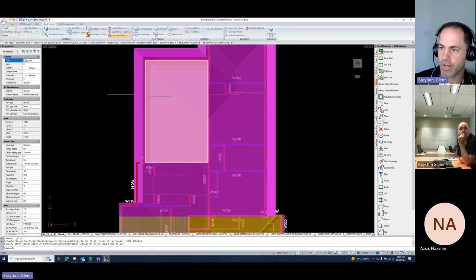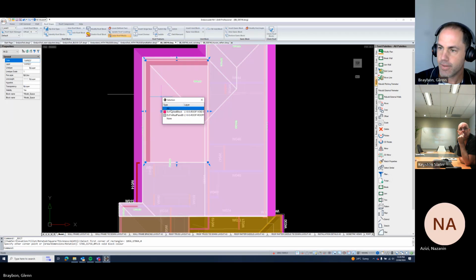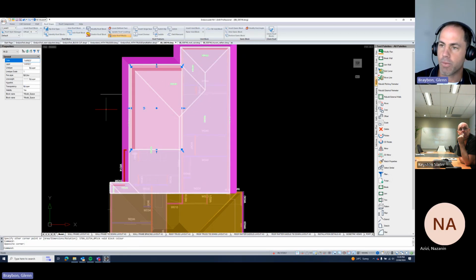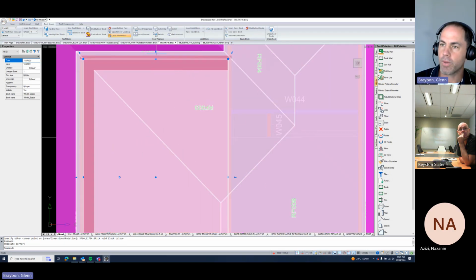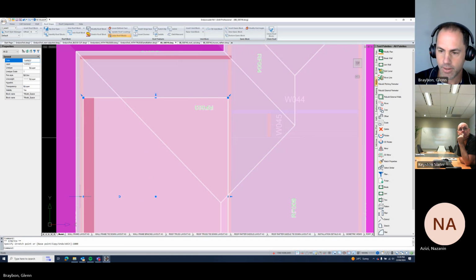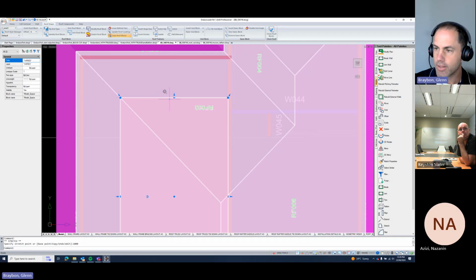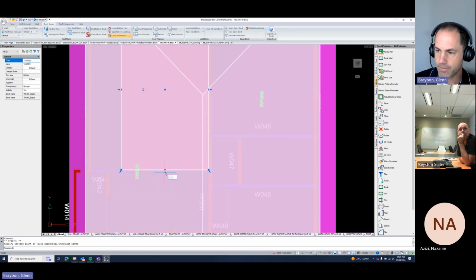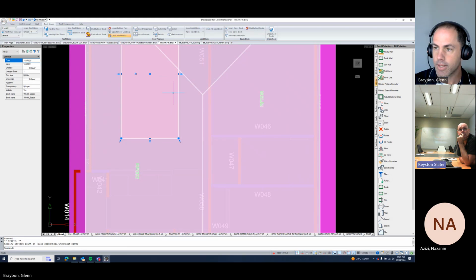Yeah, my void block's probably not the right color because it's the same as the roof block. But you can see there we can select this. Maybe we know that we're going to go in a meter from every edge or from the outside edge. So similar to your pitching perimeter, we're just going to adjust the position of the void block by using the stretch command.